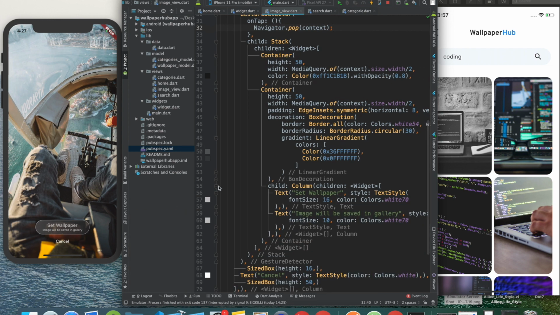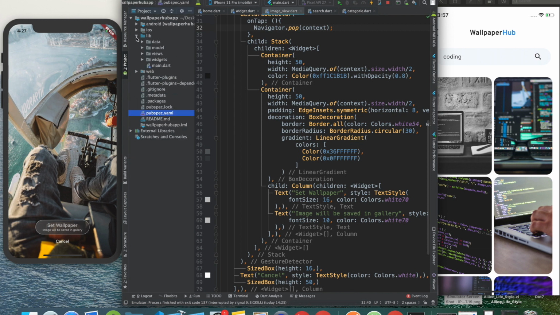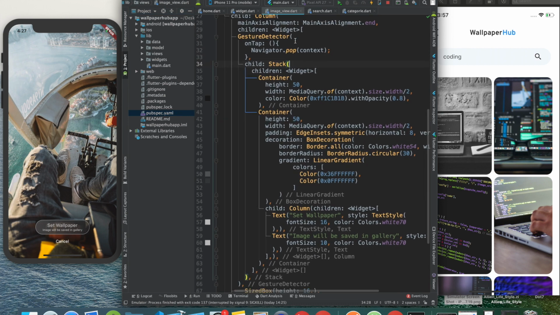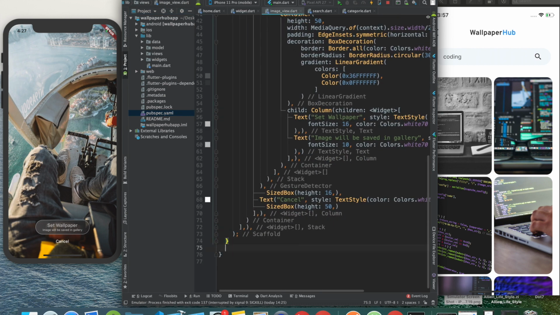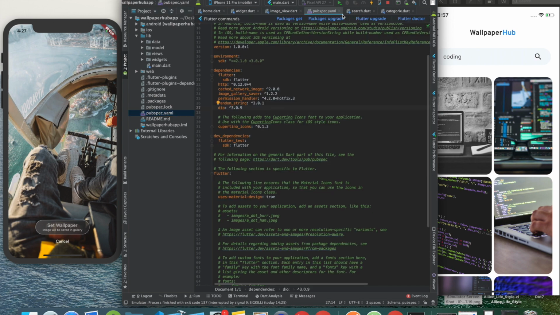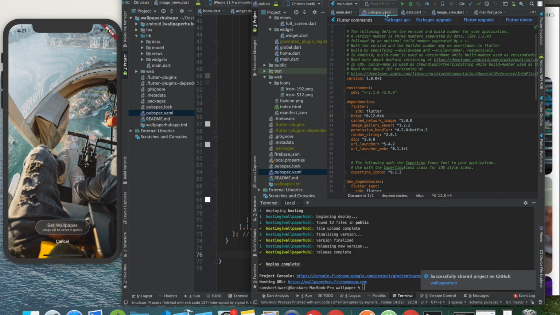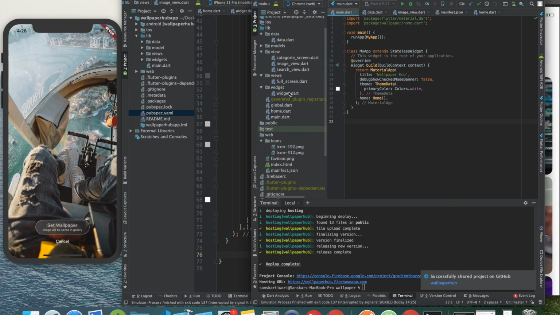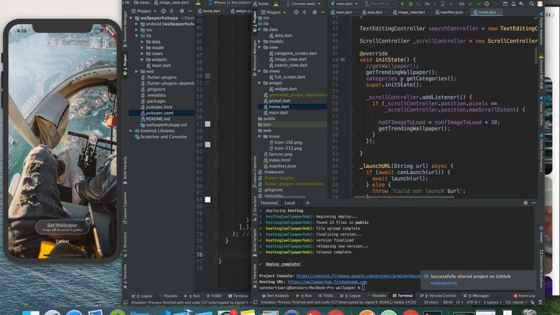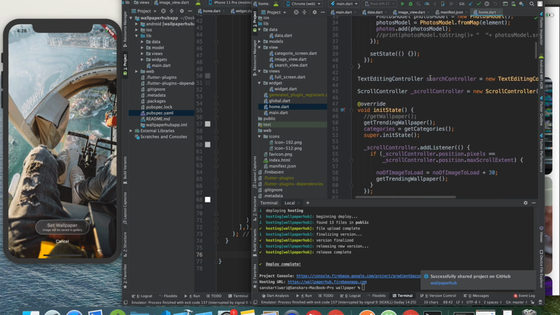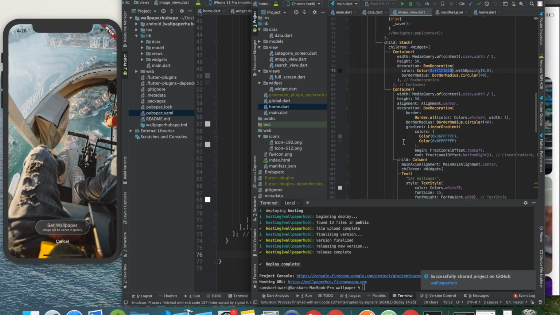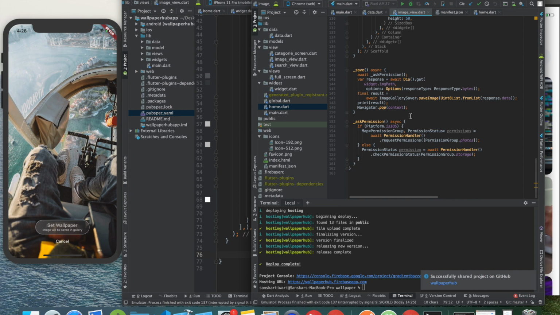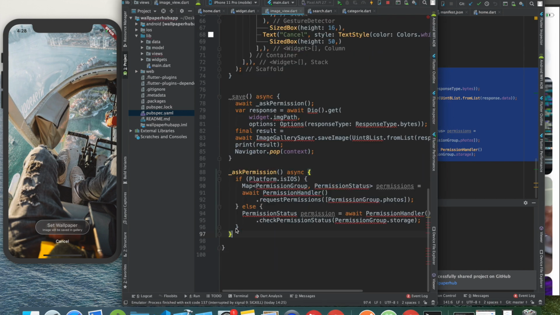Now what we want is to save this, right? So for saving that, let me close this lib folder, and inside the home file itself, let's create a function here, right? Let me make it very simple for you guys, because in that function there is not much to learn. If you go inside the home file, it's a function created for you. I have already created the whole function for that. This is a save function, and this is for asking permission. It's that simple. Whenever you want to save an image, just copy this function and paste it anywhere. It's going to work for you very easily.